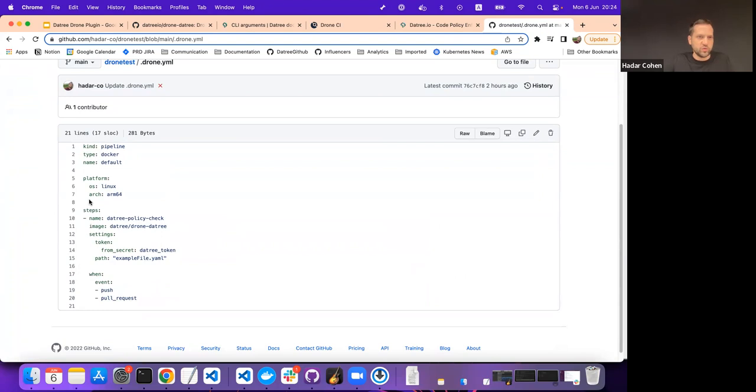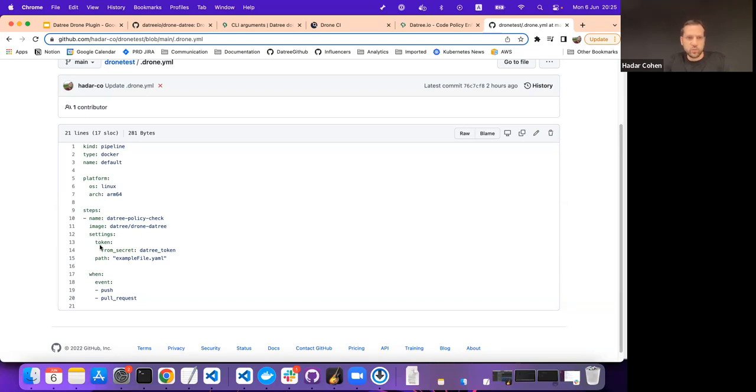Now, a couple things to note. First, we can see that this pipeline will run on every push and pull request. And we can also see that within the step of the policy check, the image being used is an image called drone-datree. This is a Docker image we created specifically for this plugin, so this is the one that should be used when using this plugin.